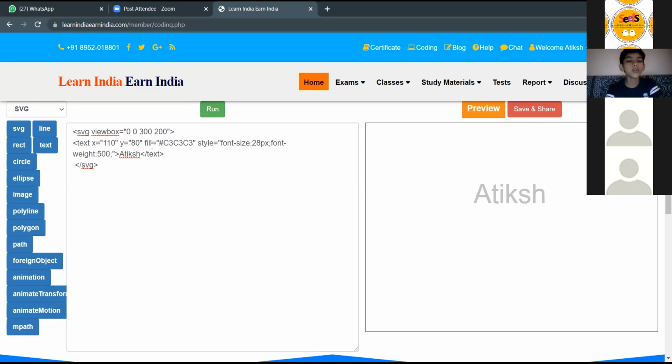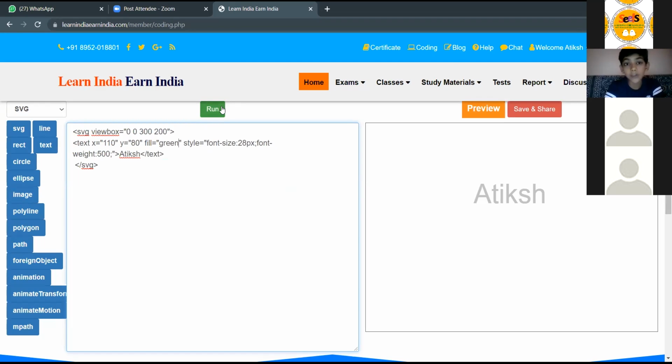So what I have to do is come to this fill. What is the use of it? Here, the color code is written. There are codes for different kinds of colors. This fill controls the color. If I write any color in this, my text color will also change. There are different codes for different colors, but you can also write the color name directly in letters.